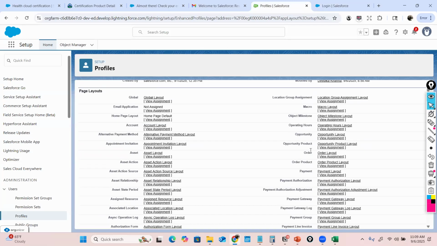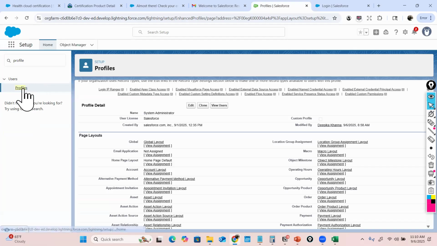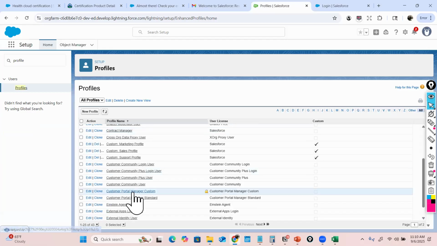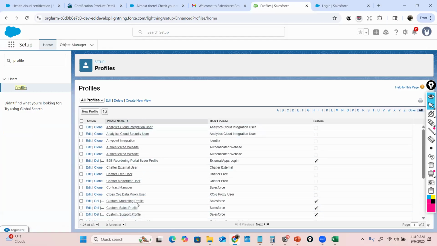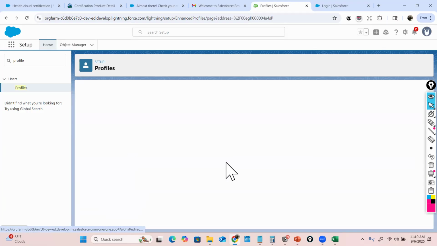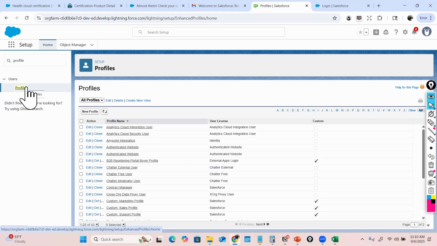No, so here, this is where the profiles are. If you go here, there is a thing called profiles. These are all the profiles that Salesforce has, the standard list of profiles. Now you can take, let's say, system admin, and clone a specific profile. You can click on the clone button, duplicate this profile, create your own profile, and customize it. And is users like an app or an object?